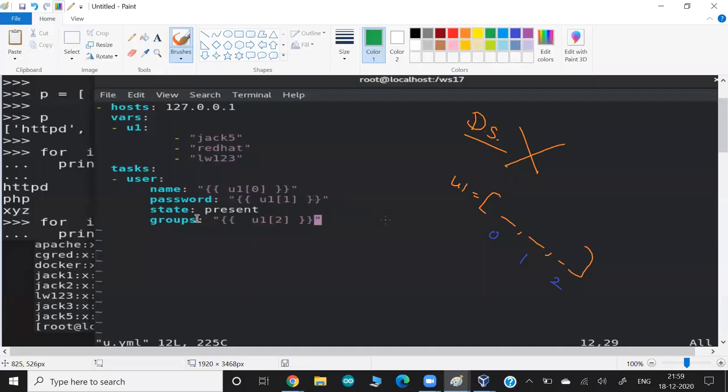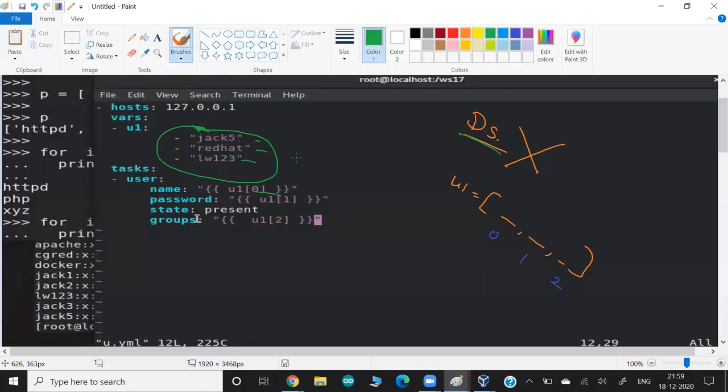But if more items come up, more usernames, and every user has their own password, and every user has their own group name, then this kind of arrangement, this data structure, for management or writing the code or loop won't be appropriate. Maybe somehow you can achieve it, but it looks very complex, very unrealistic, or very not user friendly, I can say.